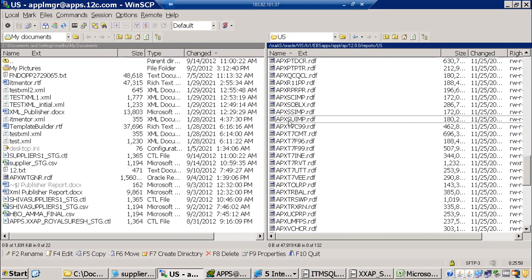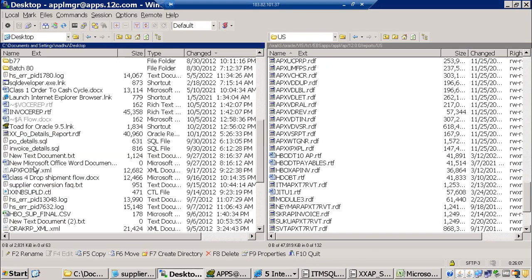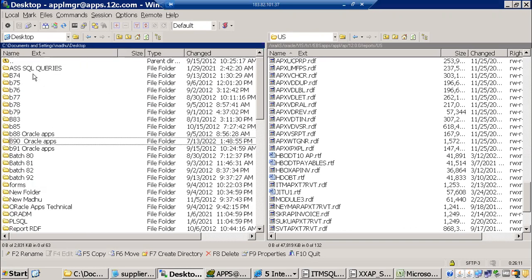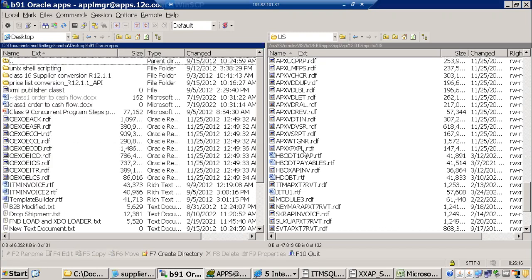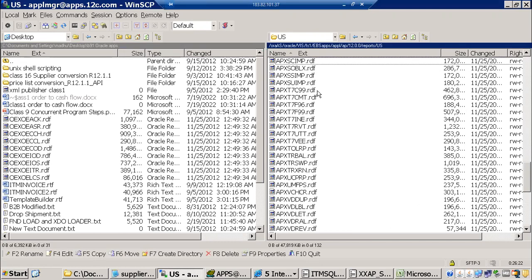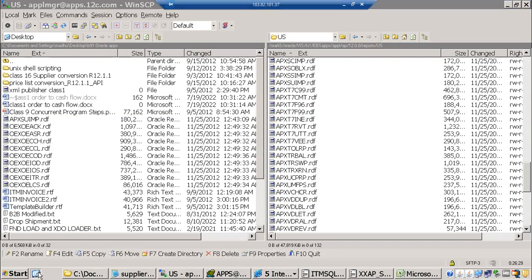I am going to show you the error table in case of a supplier conversion. Desktop. If not, you have to type it. APXSUI. Drag and drop here. Open the report builder.